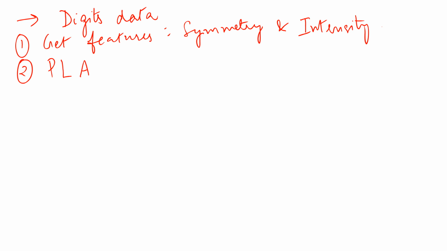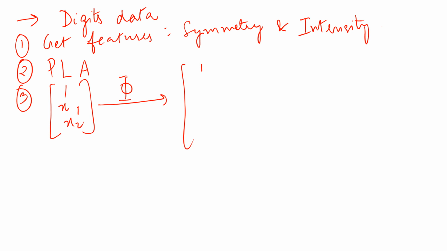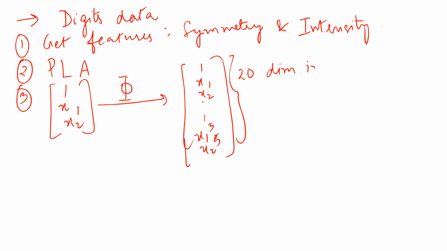And then the third is what model we want to apply to this problem. Let's say I have this initial data, x1, x2. I chose to use a transformation. I chose to use a fifth order polynomial. So when I apply the transformation, I'll have more dimensions added: x1, x2, and other terms up to the fifth order because we decided to use a fifth order polynomial. Having said that, we basically have 20 dimensions in Z space. That's the setup of the problem.